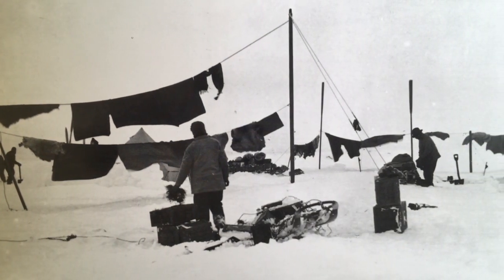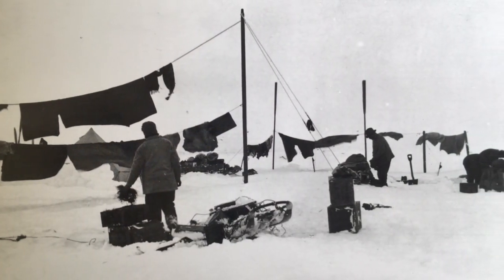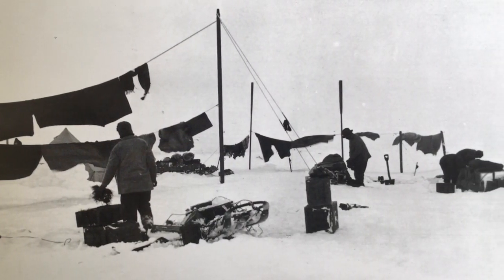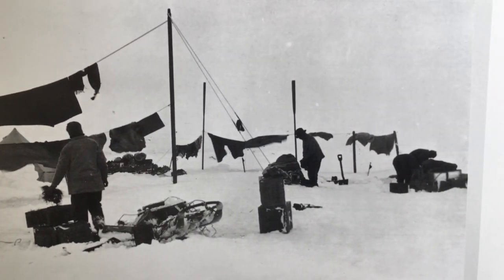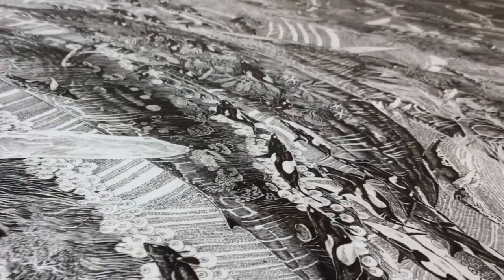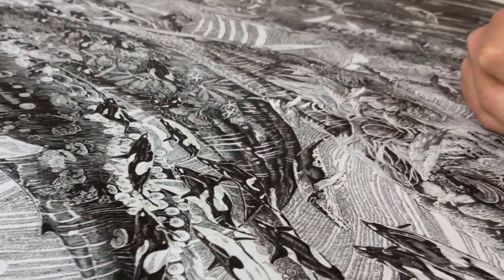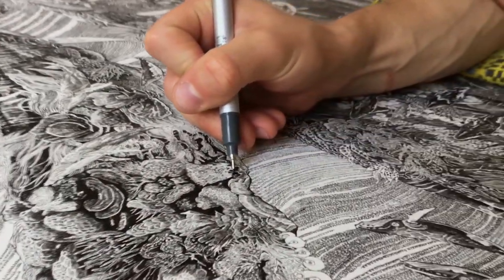With no hope of freeing the ship, the crew remained there stranded for nine months, drifting in the ice flow, until the ship finally collapsed under the forces of the frozen sea. It is between these two events that I have set the scene for this drawing. Despite overwhelming odds of failure, the crew must survive a harsh Antarctic winter and save themselves from a desperate situation.